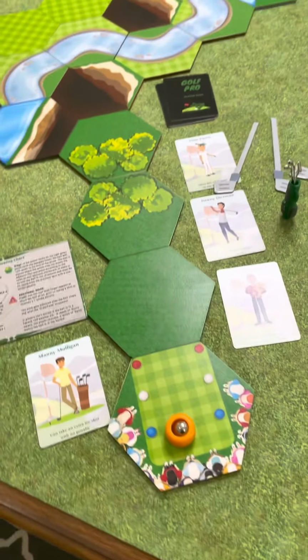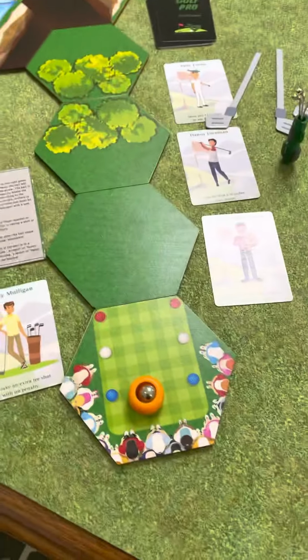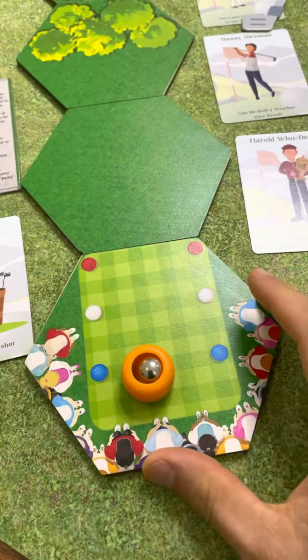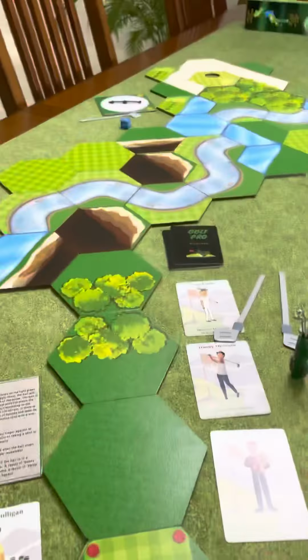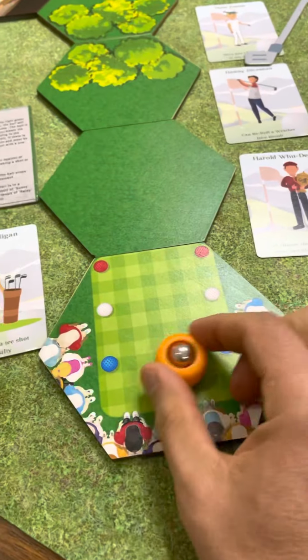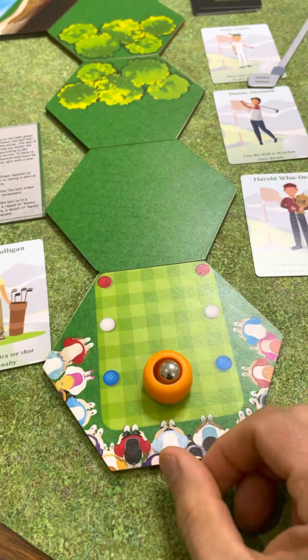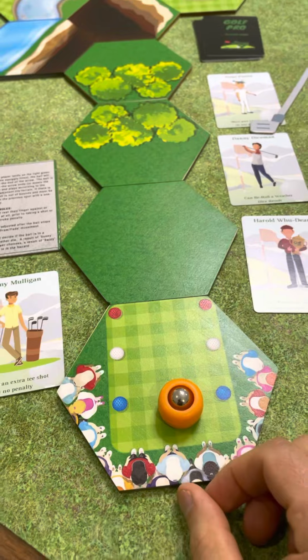Hey TJ, I want to do a quick video just explaining exactly how each tile plays. The tee box, of course, is where you start. Technically in the game, whoever creates the hole decides where you tee off from, but we normally tee off from the blue tees, and that means that everyone has to line it up between these two tees.